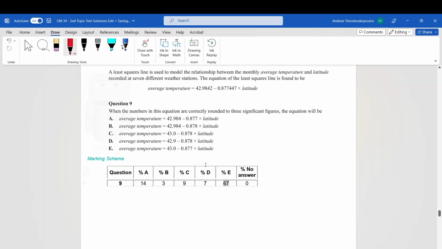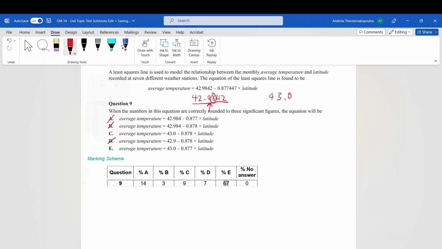This one here is simply just rounding to significant figures. So here this one should become 42. So let's just write out all the numbers: 42.9842. Let's underline all these numbers that are significant. Point to the third one. Circle the one after. So this number should go up. So we should have 43.0 as our three significant figures. So that means we cross this one out, we cross this one out, and we cross this one out.